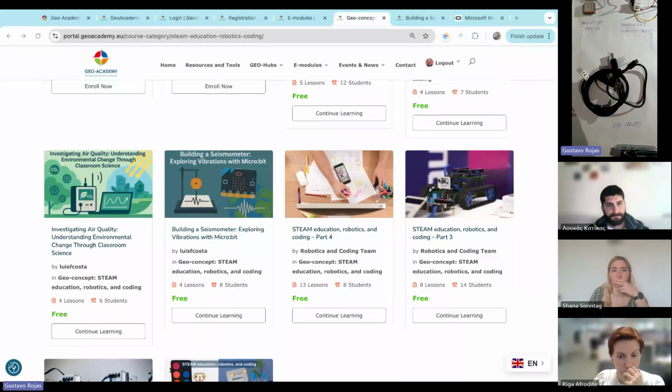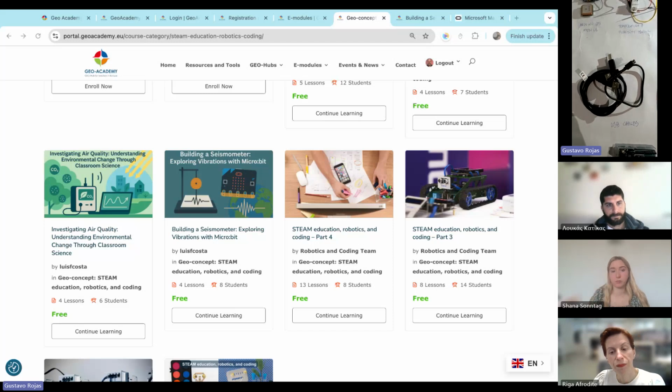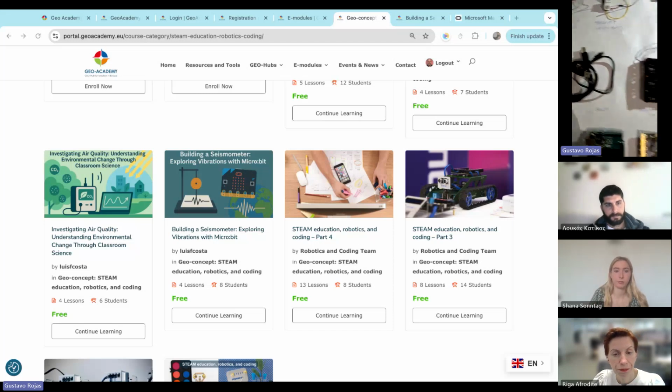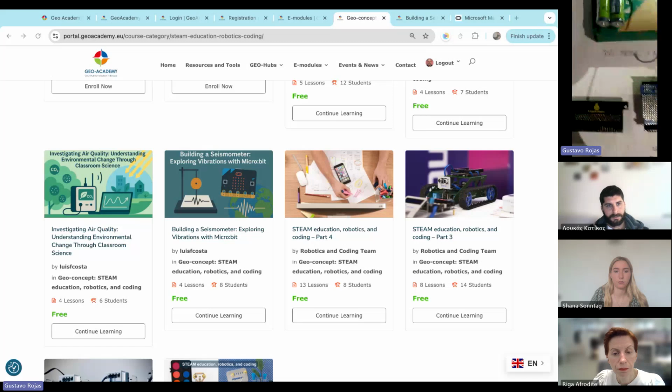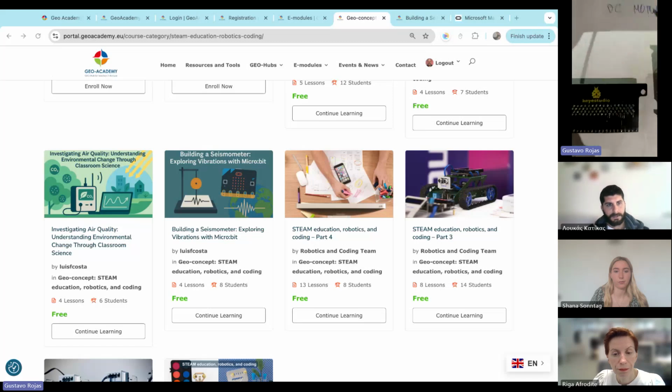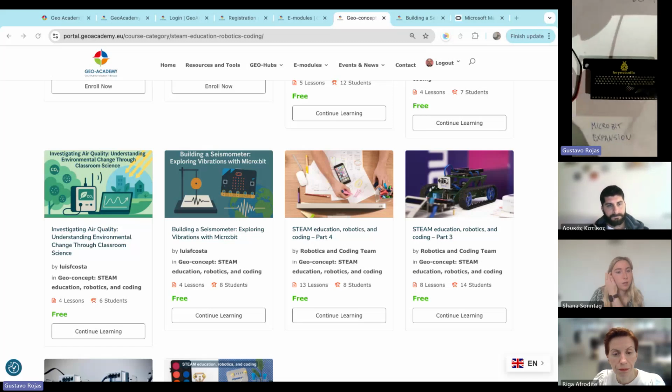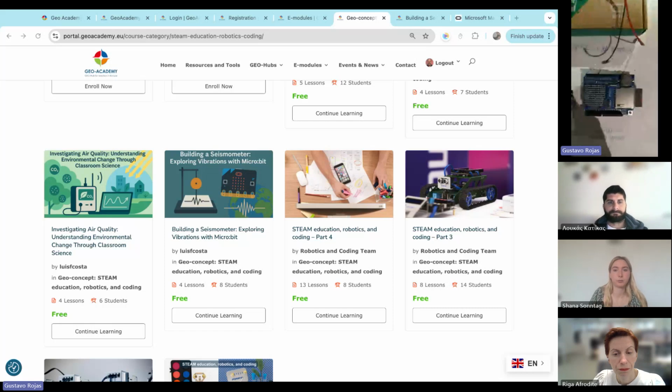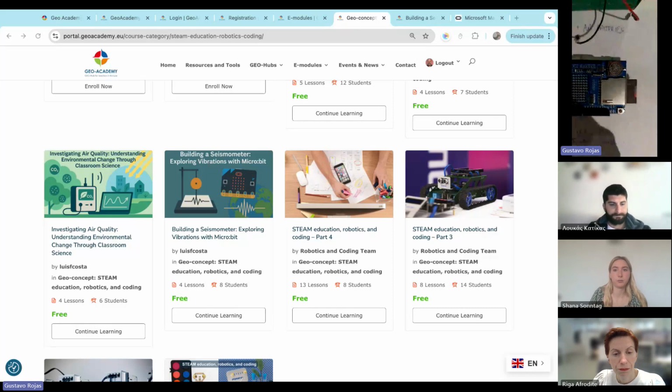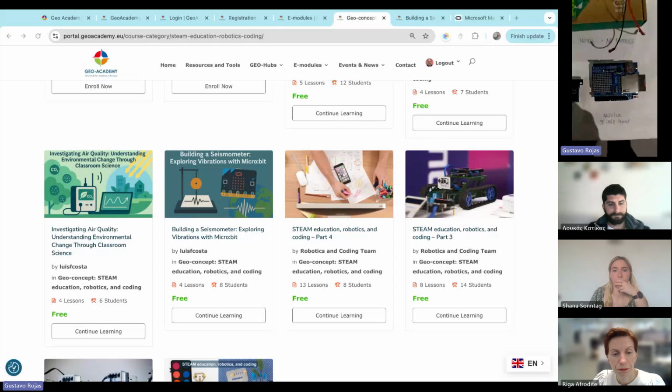There, Luis is showing the connection cables, the standard USB connections for Arduino and for the microbit. And now here on the bottom right, we have the expansion modules. So we have two expansion modules for the microbit that allow integrating the sensors and the other components in Arduino and in microbit.